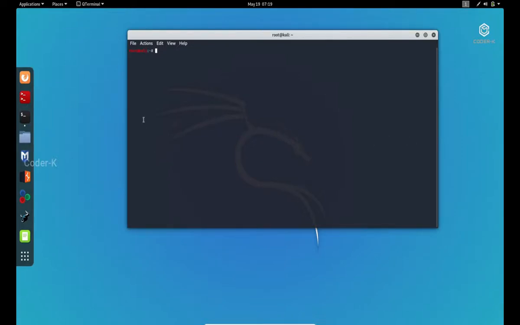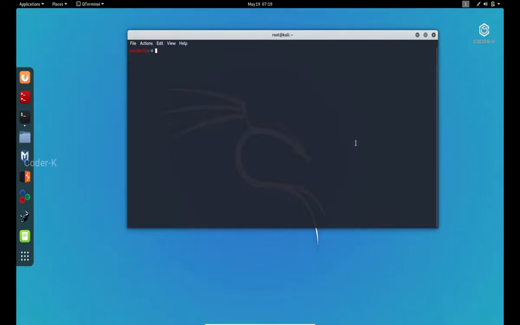Also, a lot of the penetration testing tools do not even have a graphical interface. A lot of them can only be used through the terminal. Not only that, but in many scenarios you might only have SSH or command prompt access to a machine. So you need to know how to use the command prompt in order to achieve your goals.